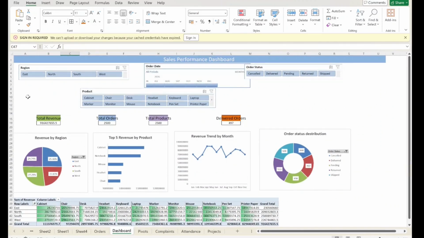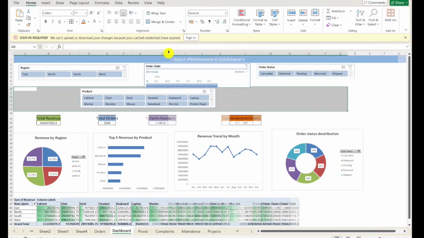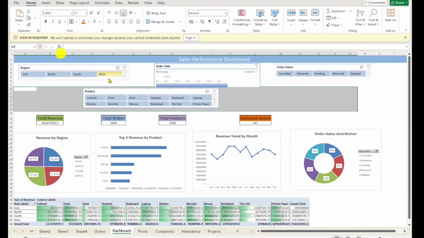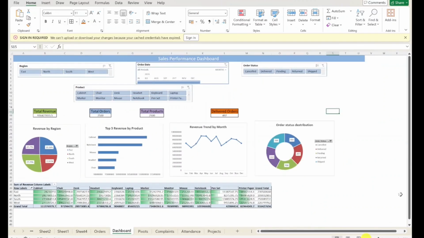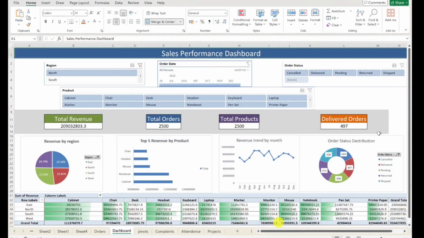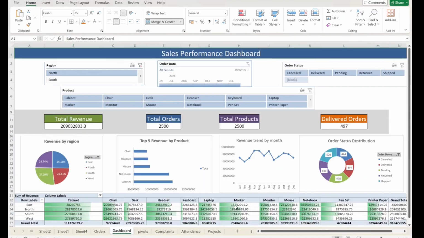Here you go. Now, of course, you can beautify it more, but if you look at it in a nutshell, it's the same one. I obviously can continue to beautify it more and more for you, but that is just going to increase the video time. So this is what it looks like here, and this is what I created and showed you in the beginning. You see, region, order status, everything is there. Of course, I've beautified it a little bit more, font size and everything, but it's practically the same thing. You can do a hit and trial and work on it on your own and it will look exactly like this.